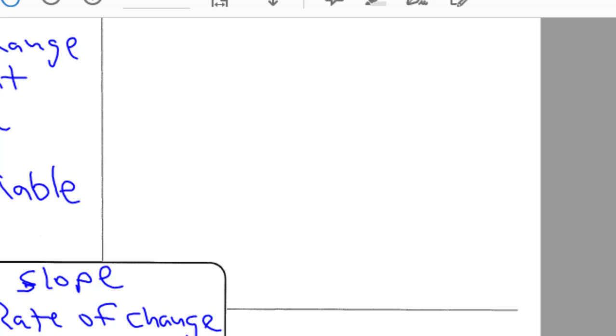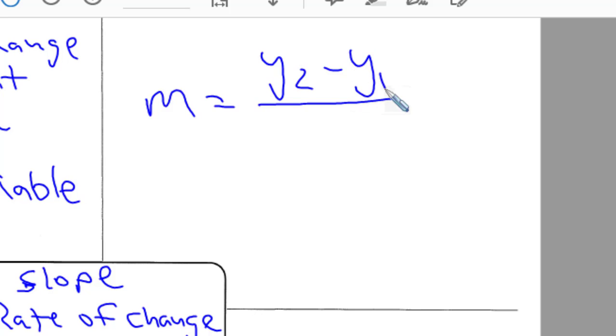So another way to think of that is to use a mathematical formula. So in the upper right-hand corner, let's put our formula. We're going to use the variable m often to represent slope, m. To be honest, I have no idea why we use m, but that's pretty standard. So m is an abbreviation for slope, and we'll use the formula y2 minus y1 over x2 minus x1.